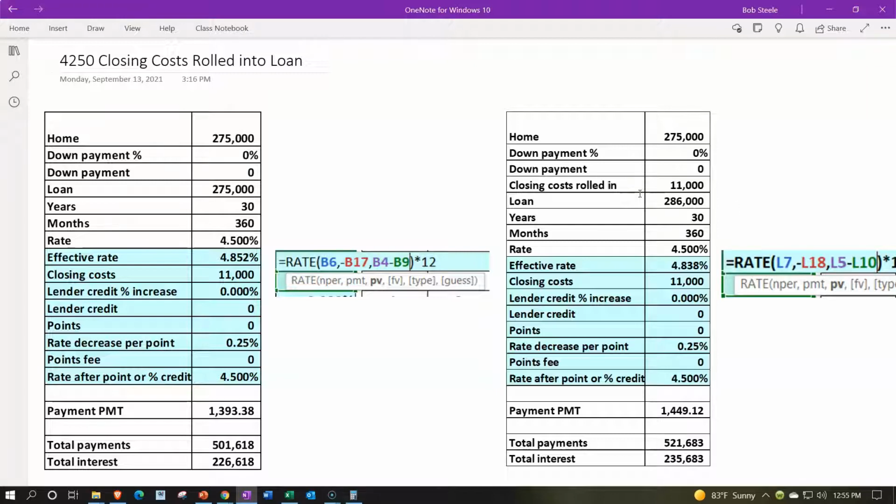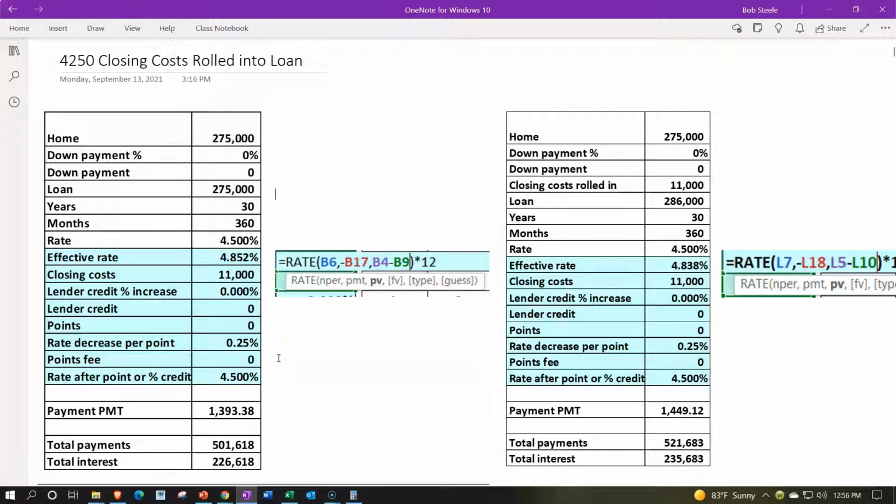If you were to do something like that, it would look like the home sale happened for $286,000, and then the seller took on the closing costs. But what actually happened really is that you basically closed out at the $275,000 and then made an agreement to increase it by what you believe the closing costs will be. In this case, we're going to say $11,000, to the $286,000, in exchange for the seller to basically take on the closing costs. So really what happened is you basically would have taken on the closing costs and rolled them into, in essence, the loan. So that's going to be the general scenario.